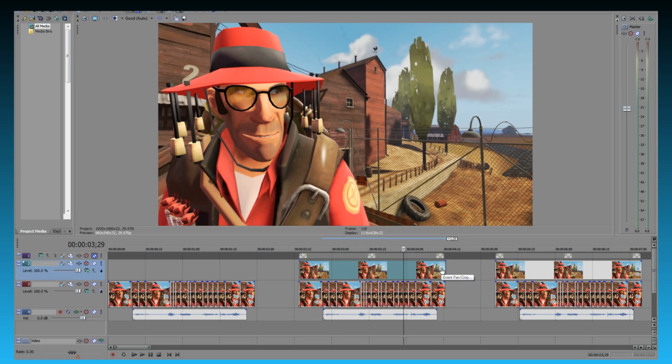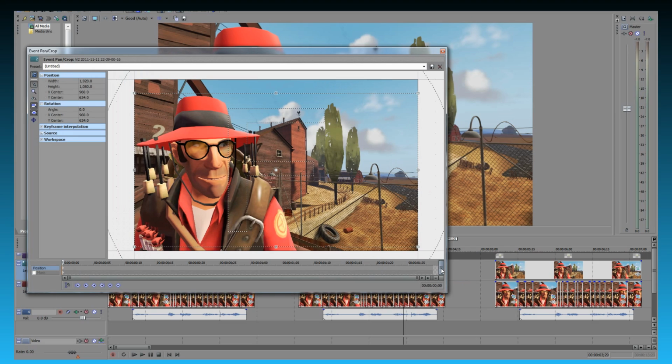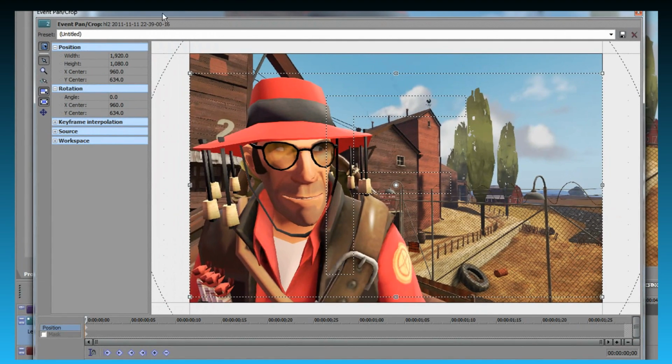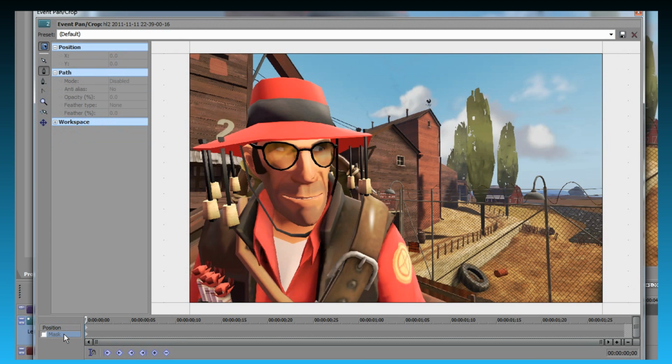So we're gonna go to Event Pan Crop. Now we get this. Right now I'm in position. I need to be in mask and need to check that to enable it. Now we click on the anchor creation tool and I'm gonna outline my subject. So here we go.